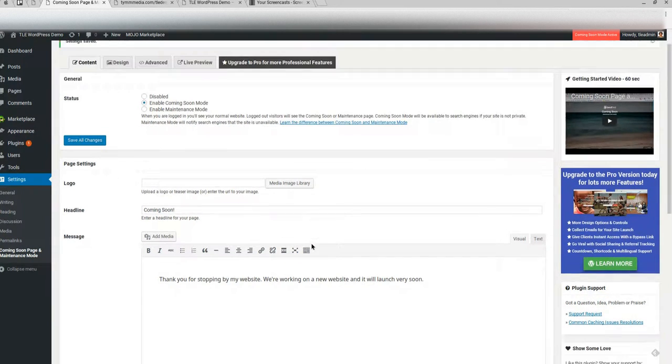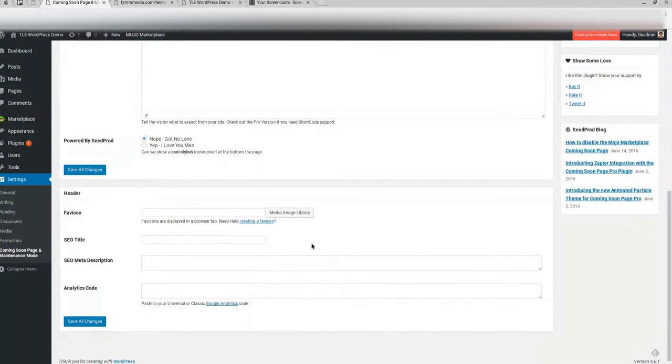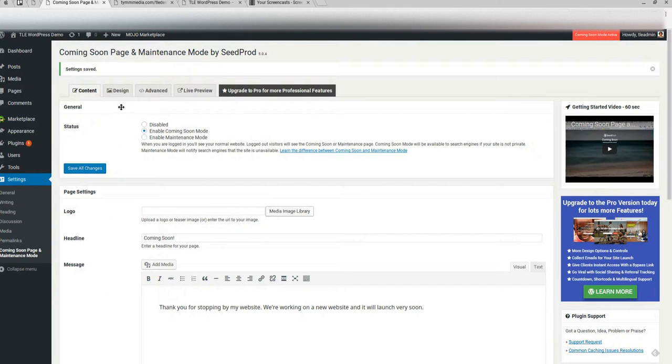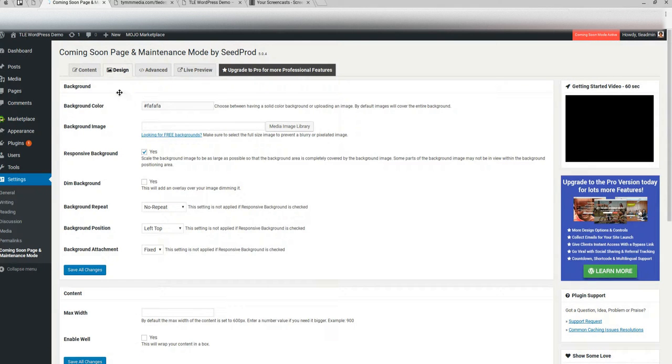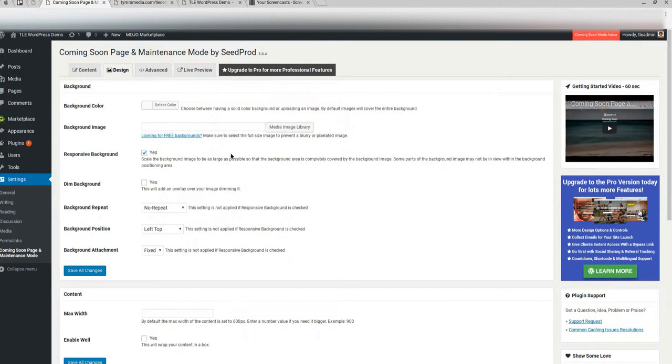It makes sure that people do not see what you're working on. But I think they have a design tab here, so I'm gonna take a look at that and see if there's any more that they will let us do. Looks like you can add a background image if you want to. So I'm gonna take a look at this.